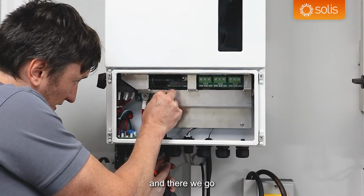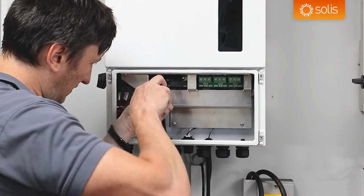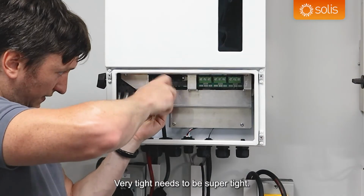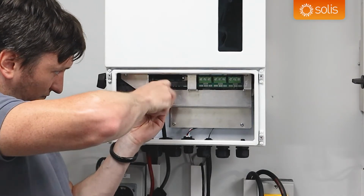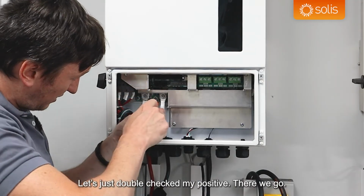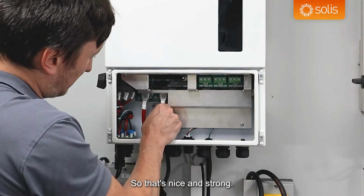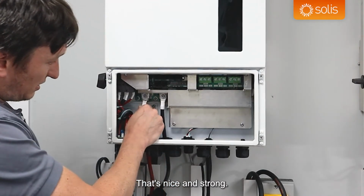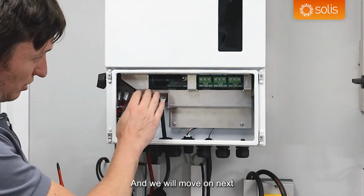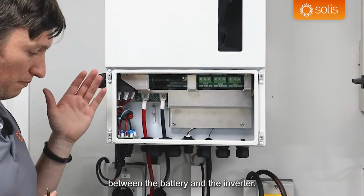And there we go. And there we go, tighten again, very tight, needs to be super tight. Let's just double check my positive. There we go. One more time on the negative, good. So that's nice and strong, that's nice and strong. Very happy with that, and we will move on next to the battery communications between the battery and the inverter.